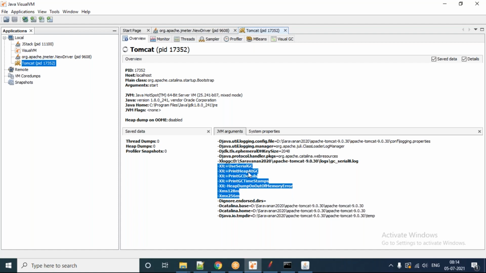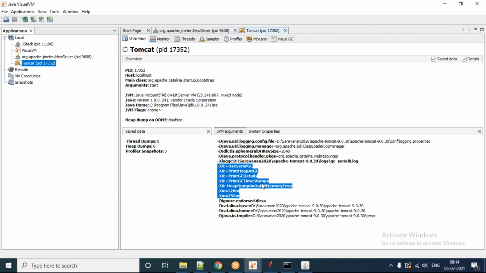You can pass the JVM arguments inside your startup file. Your server startup file will be there, right? Inside that, you can override the value. Even in JMeter, in the previous class I showed you, right? Inside the JMeter.bat file, I showed you the min and max size value of your heap. It was how much before, right?